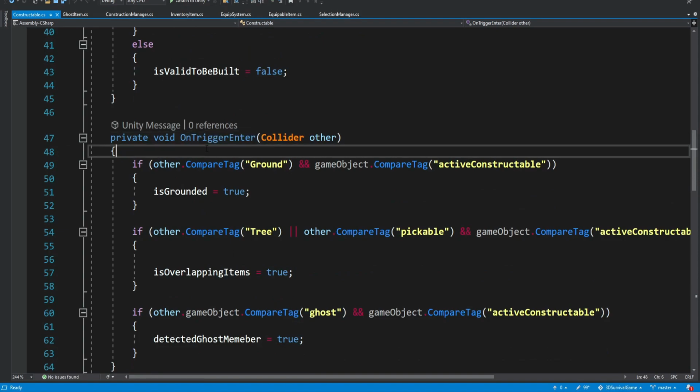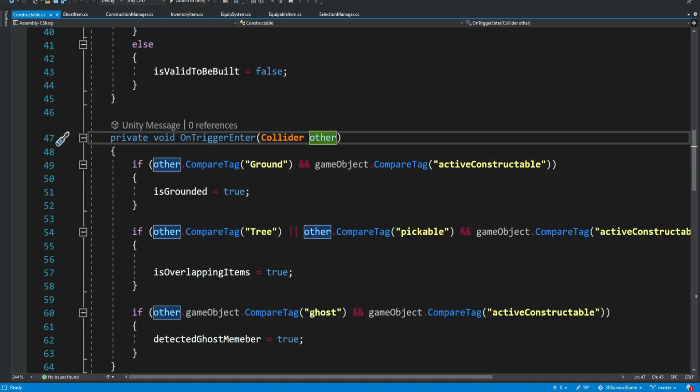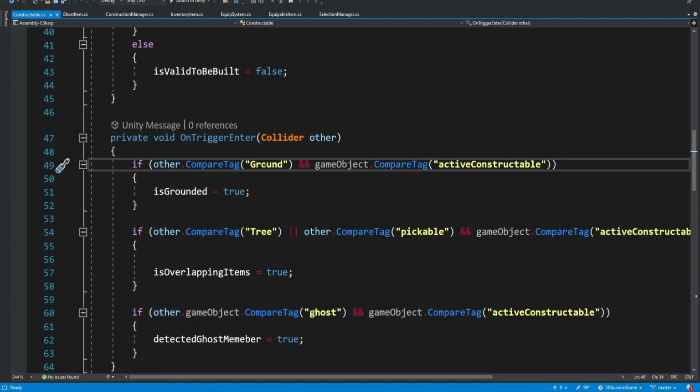So when our constructible enters and collides, let's say, with another object, then we check if this other object is the ground, and if the other object is an active constructible, then is grounded is true, okay? So we basically just want to check that our item is touching the ground.